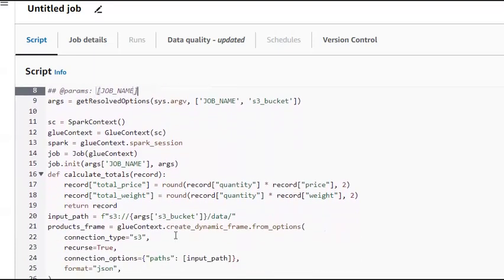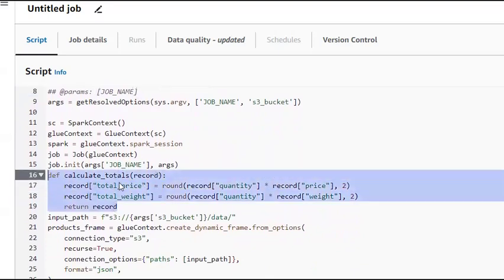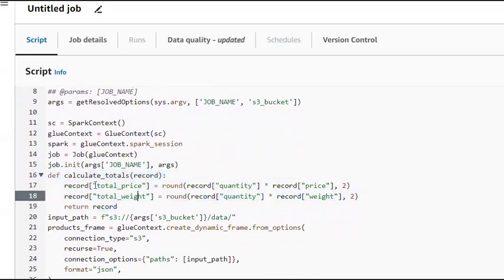Now I have provided a definition. This definition finds the total price as well as total weight. What is the total price? It is nothing but the product of quantity into price, right? Where you are getting quantity and price from, I'm going to tell you.